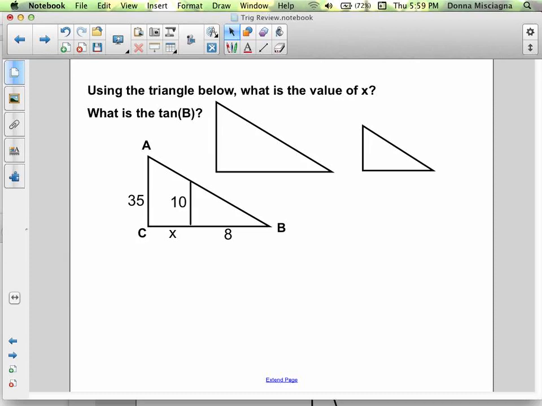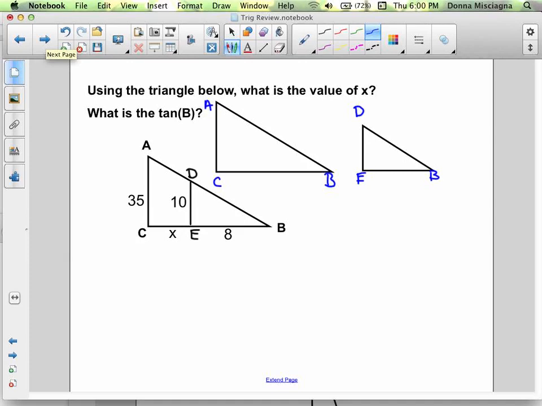So I separated these triangles so you can see the two of them. We have the larger triangle, ACB, and we have the smaller triangle who's missing some letters, probably needs a name. There, now he's got a name, DEB. Oh, by the way, this one is in your notes. It is the last problem after solving triangles, right before trig word problems. And my expectation is that you take notes on this problem.